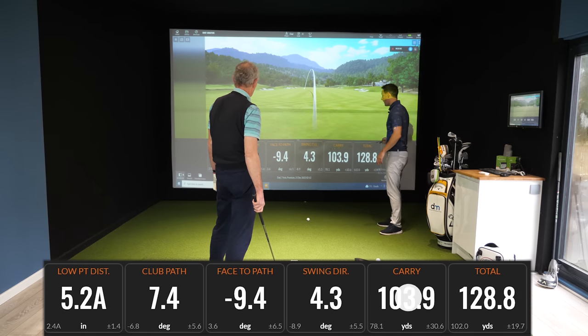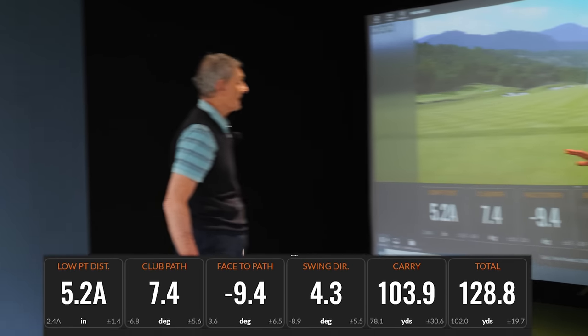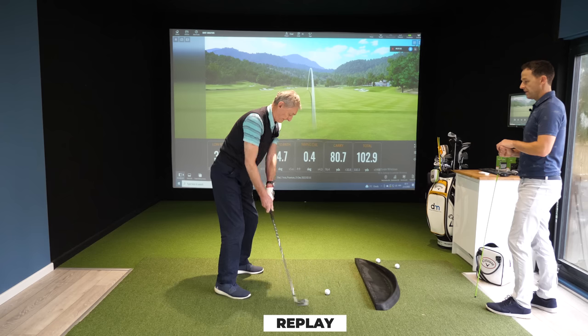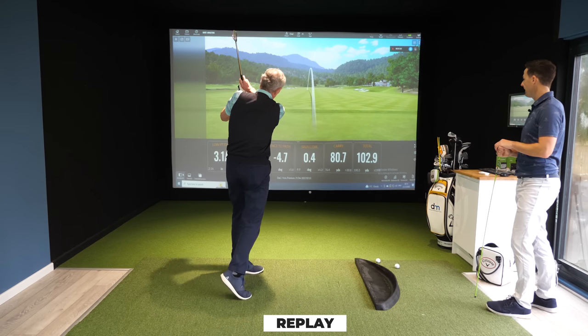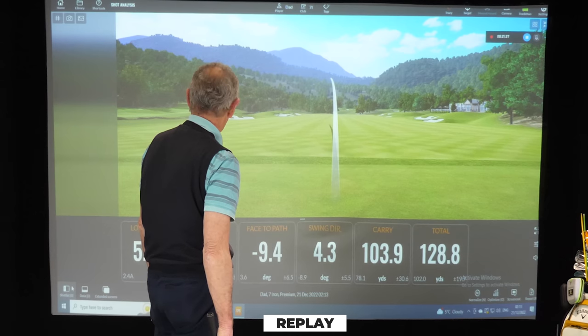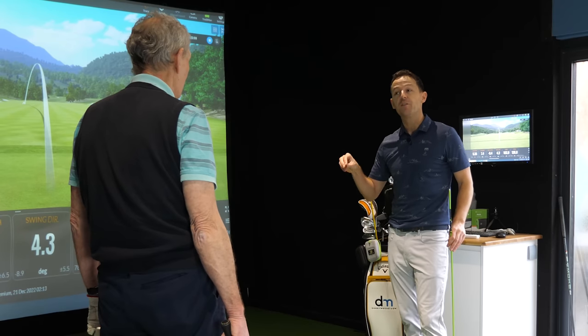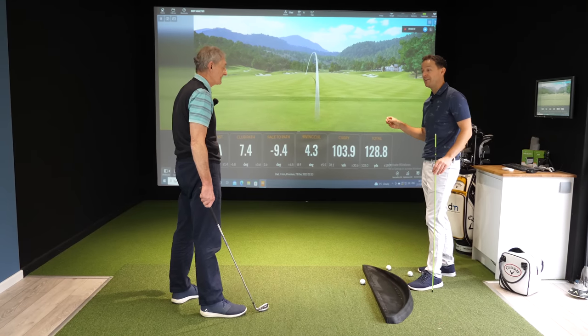Your yardage is still low at the moment. Well, we haven't touched that yet. No. Well, that's mind-blowing. Yeah, that's just how you change your shape. So what we do is now we've got a change of shape. We spend some time feeling this. Then we start to work on how we ramp that up, dial it in to generate some power.